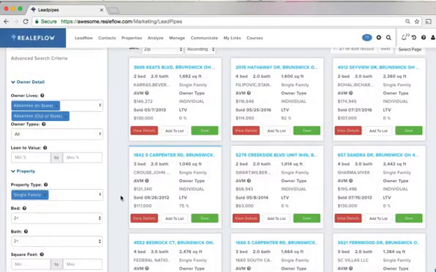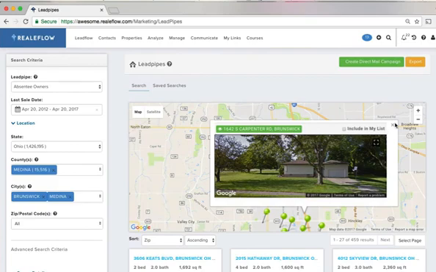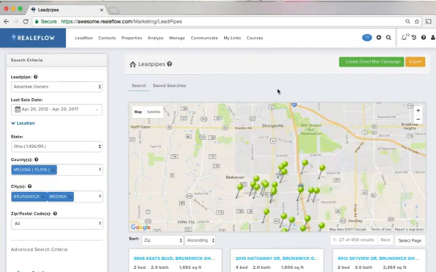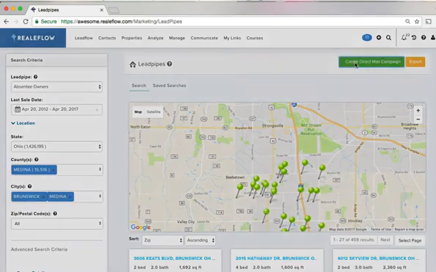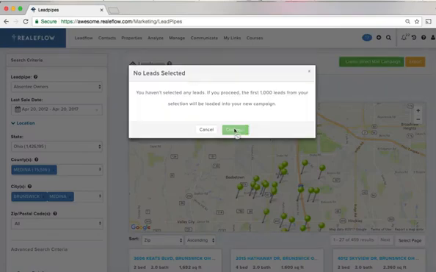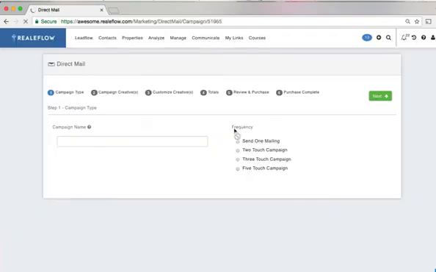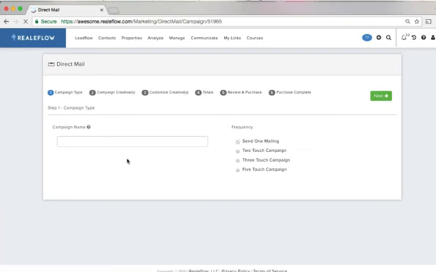So once you have filtered the list, we're going to now take a look at taking this list and setting up direct mail. So now I'm going to be able to simply click a Create Direct Mail Campaign button. This is going to then take us through the setup process of a campaign. So quite simply, I'm going to first name it. So let's just say, call this our name 123.